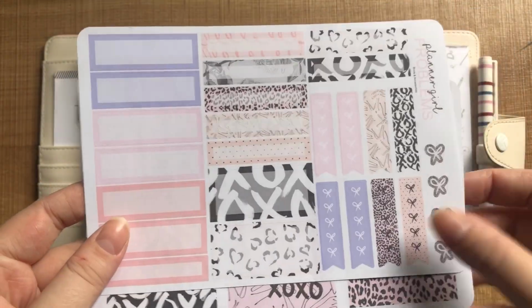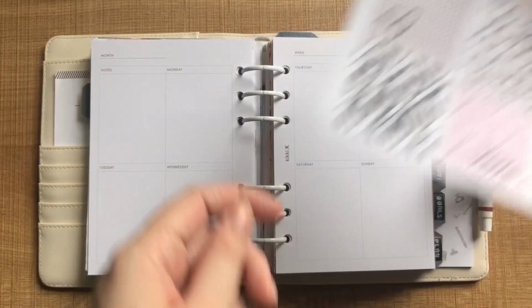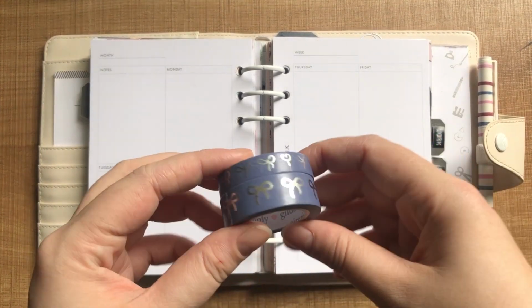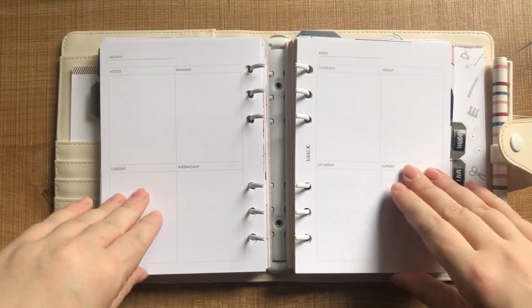So there is the beautiful silver foiling. There's also a little habit tracker and some more decorative stickers in there as well. So definitely very excited to give it a go. And I also have my first ever rolls of Simply Gilded washi, which I'm excited to use in this spread as well.